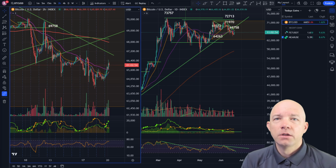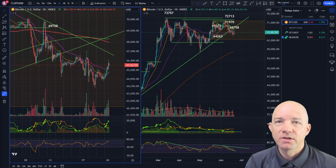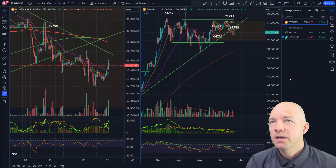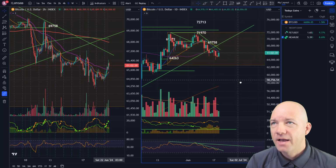Well, BTC looking a little bit better today. We'll see what the rest of the market looks like. Our coins of the day are positive because the market is bouncing just a little bit. Most of the coins are still looking not very healthy though. But BTC with a green day so far, so that seems like it hasn't happened in a while.